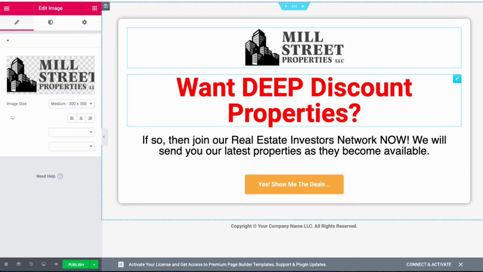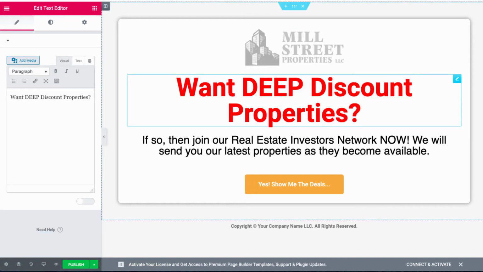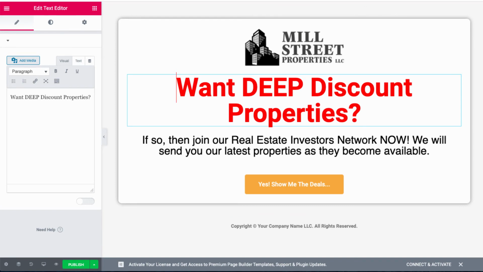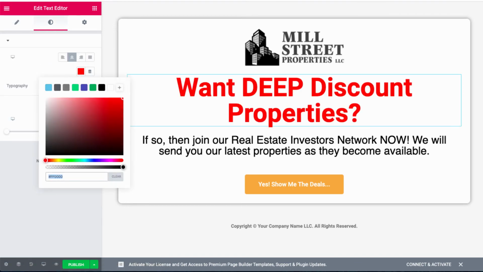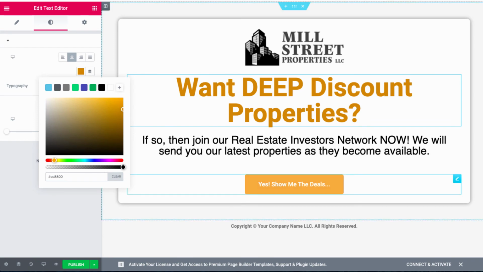Next thing I want to do is I want to make sure that this color is the color that I want. In order to change this color, I can simply click inside the box. I can go up to this 50-50 circle here. I can change the color right here if I so please. You know, I can make it green. I can pretty much make it any color that I want. If I have the hex code, I am going to make it orange for the purposes of this video.